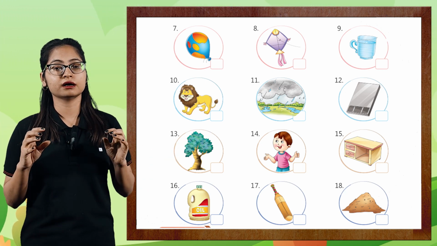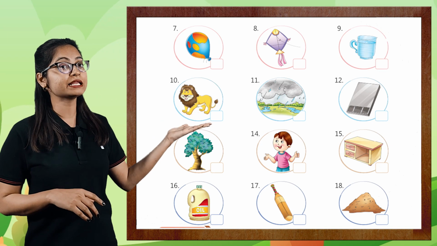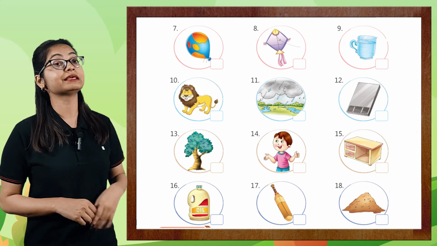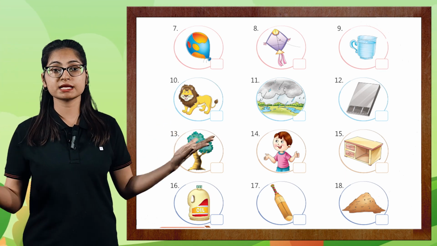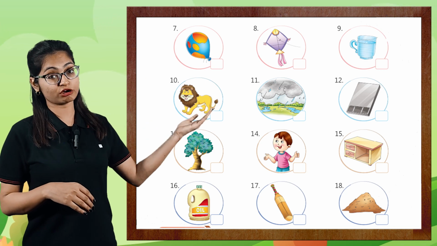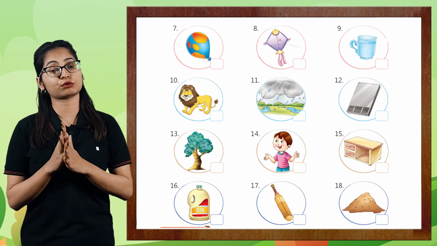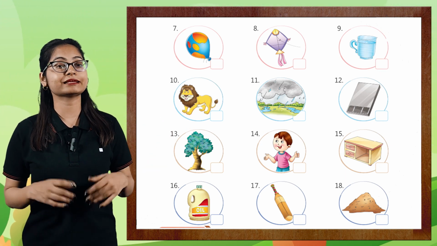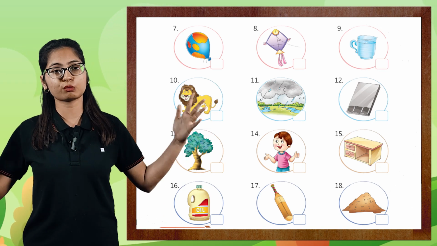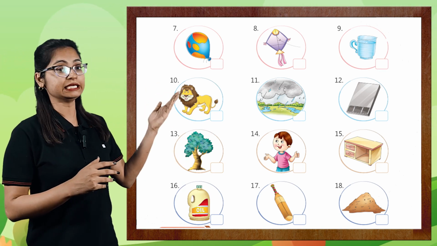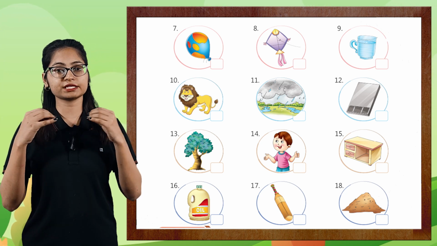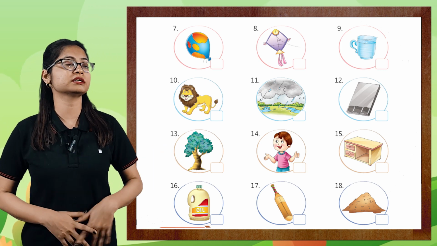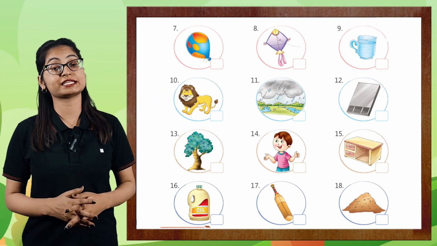Next, we have given a picture of milk filled in a cup, you can say, or jug. So we will write UC because we cannot count milk. Next picture, we can see that's a jug filled with water and we cannot count water. So UC is suitable here. Next, we have a picture of a lion and you can clearly count how many lions in this whole world. So we will write C. Next, we have given a picture of badal, that is thunder, and you cannot count thunder like 1, 2, 3. So you will write UC.